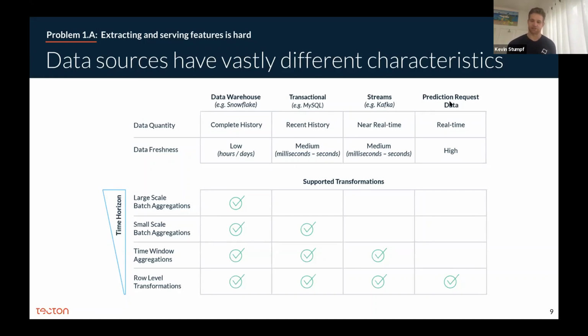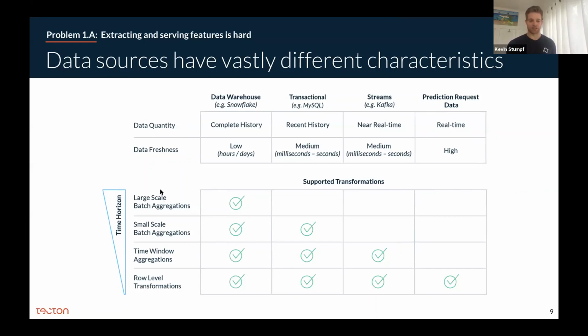And let me motivate this with an example too. Prediction request data would be if you have an e-commerce website and you want to, again, recommend items to a user's search. Now, the user is going to search in the text box for some item, like red shoes or whatever it is. And this string that was just inputted into the text box, that is now prediction request data, which you have available right in the moment in which you want to make a prediction, because you want to take a look at the red shoes that the user has been searching for, and you want to combine that information with additional information that you know about the user, like what type of stuff the user has purchased in the past.